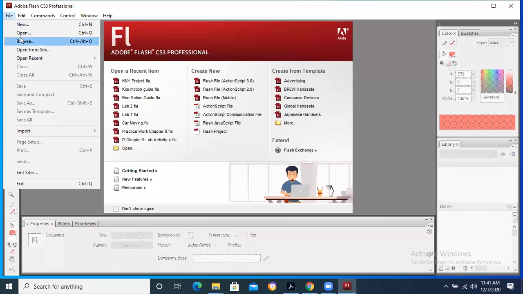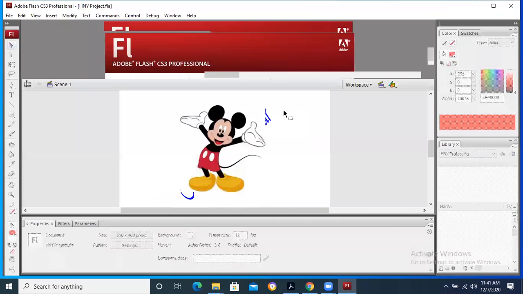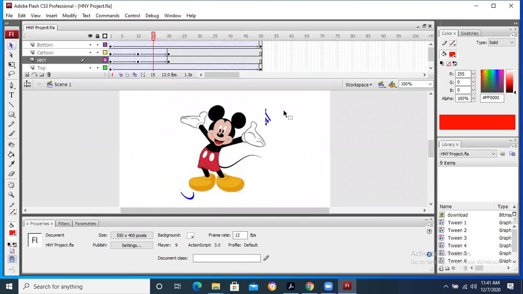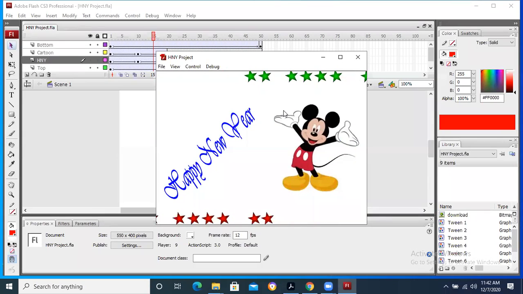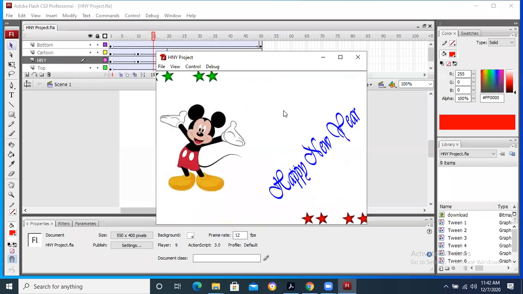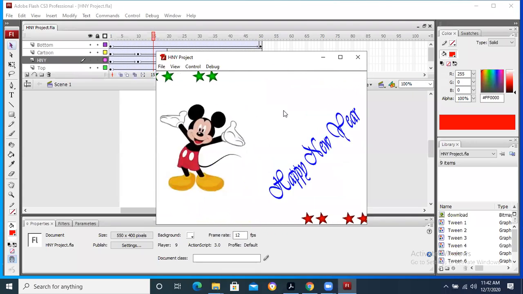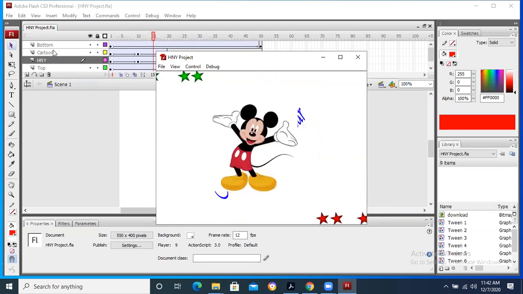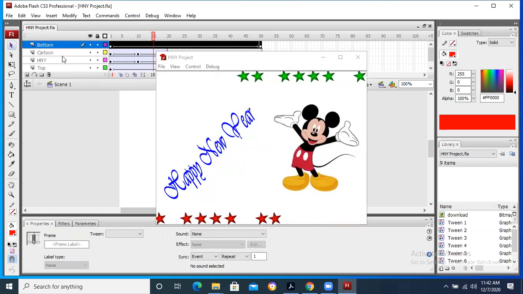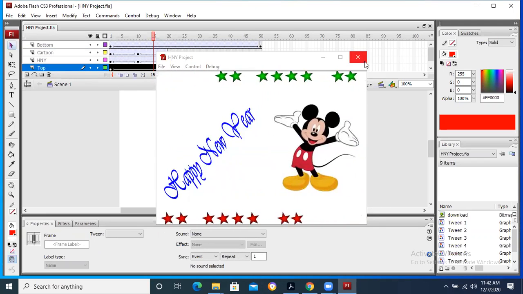So just like this file that I showed you, the project Happy New Year. That's why I'm showing you the sample: some images should be there, some text should be there. You can use even your own picture if you are saying Happy New Year to your friends, or you can use some good borders, some text. Multiple layers will be there. You can see over here, I have used 4 layers in this animation. So of course you have to make one animation.